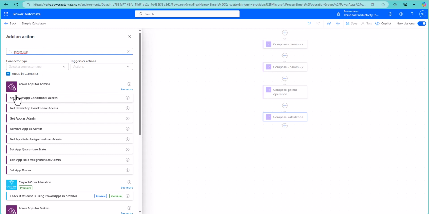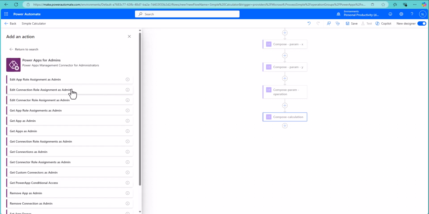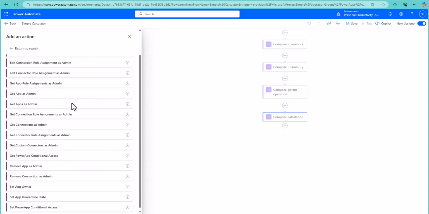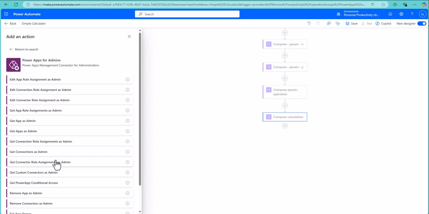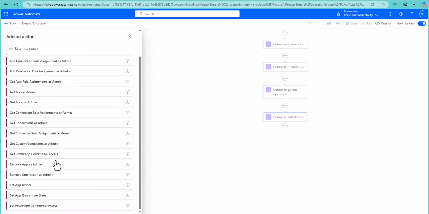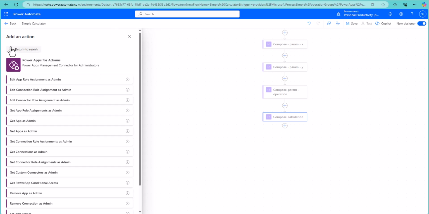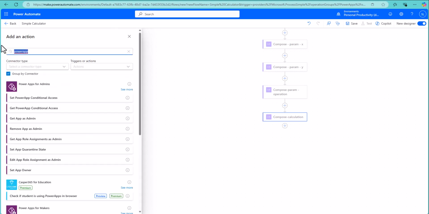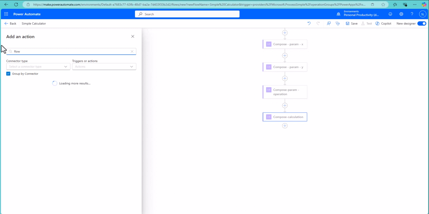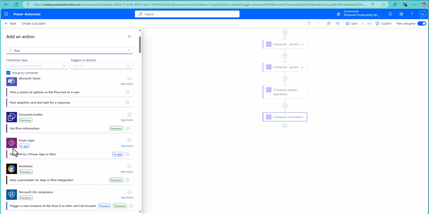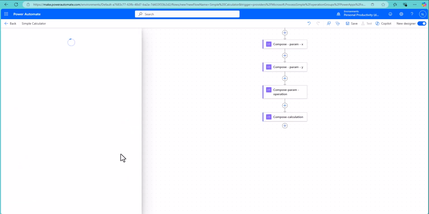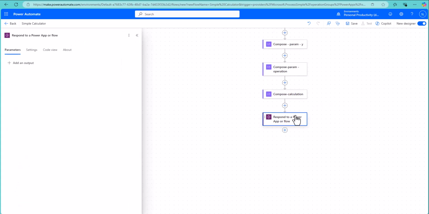And to return the result of the operation back to the Power Apps, I need to use an action called return to flow and Power Apps. If you type flow, you should find it. It's this one, in the Power Apps connector: Respond to a Power App or flow. Let's grab this one.